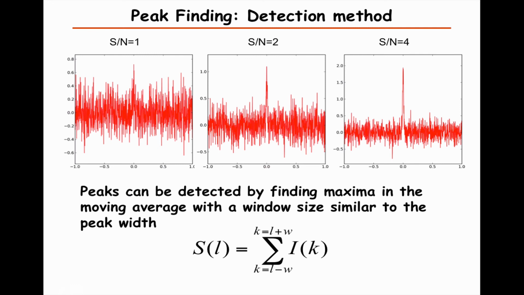So now, in this case, one detection method would be just to, again, have a window and just calculate the moving average within this window size of choice. And that will give us a smoothed version, and we will get a peak, a detection method that we can work with. And then we can define that we want to find peaks that are large.